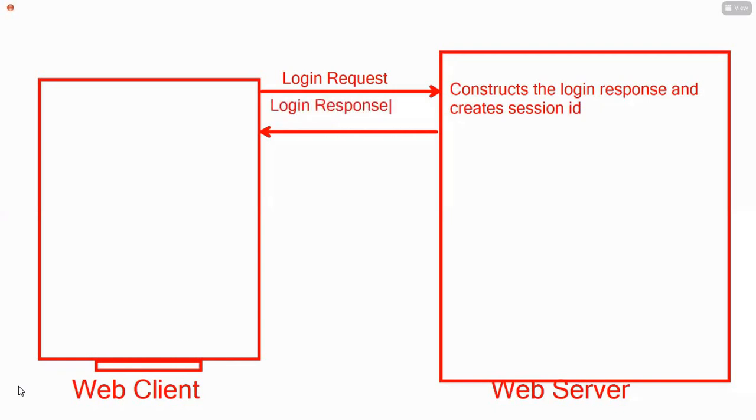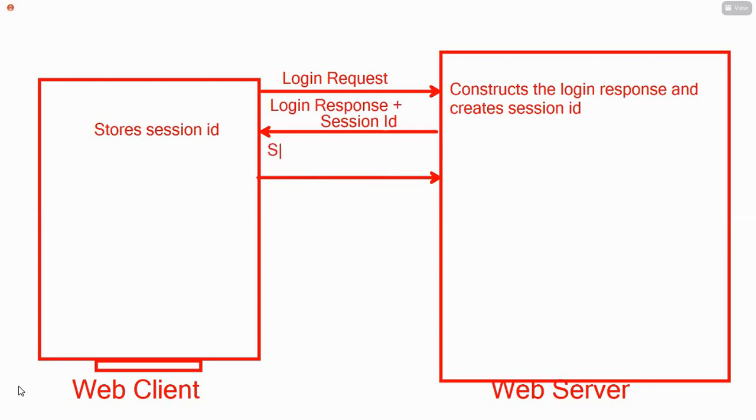Login response plus session ID. Now, here it is stored. The session ID is stored in the client computer. That is called a cookie.